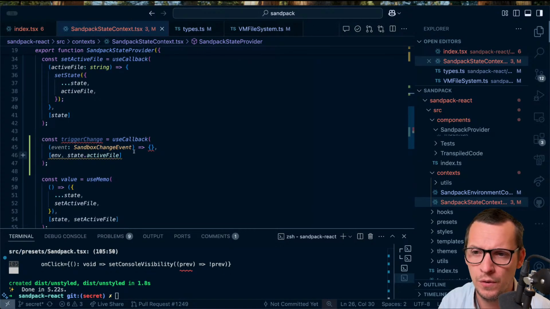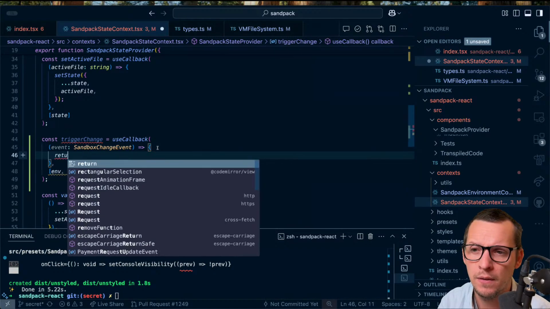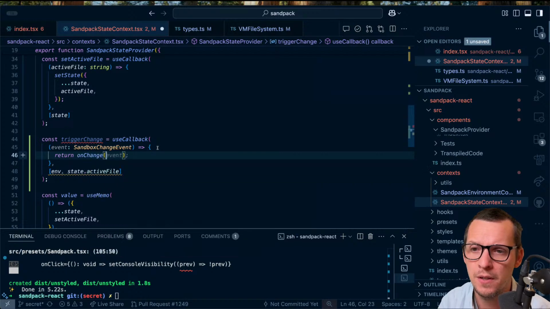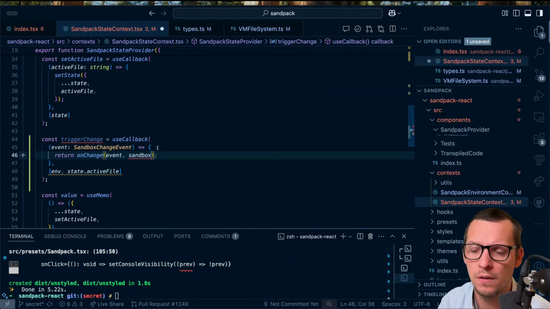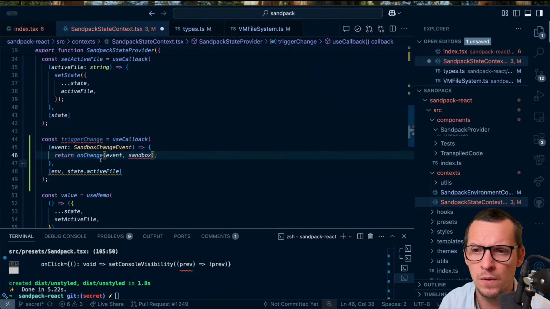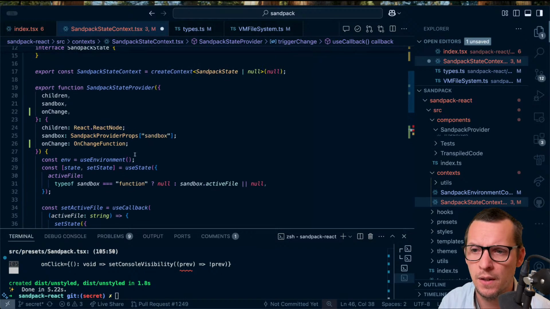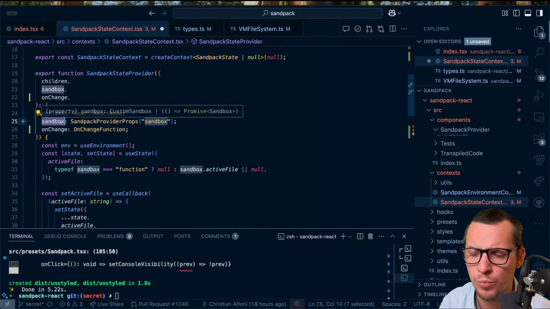And what we're going to do here, we're going to say return on change event sandbox. Oh, isn't that right? Oh, this isn't the actual... oh, sorry, this is the sandbox prop.